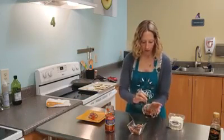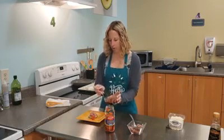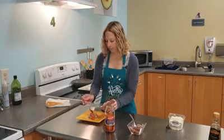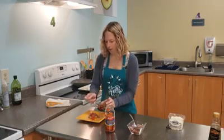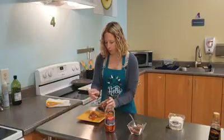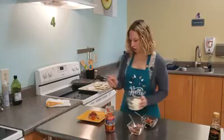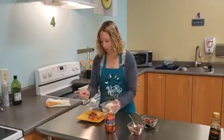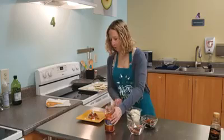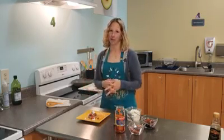Here are our tomatoes that again were browned up on the stovetop, and then they've been soaking in balsamic vinegar for probably about a minute or so. I'm just going to put a few on top of here. I really like the flavor that the balsamic vinegar adds to this. And we'll do one more for good measure here. And then lastly, I'm going to add some feta cheese to this. I like the softness that feta cheese adds to this, and it just makes it look really pretty as well. So here we go. Here is our eggplant with some Mediterranean flair on top.